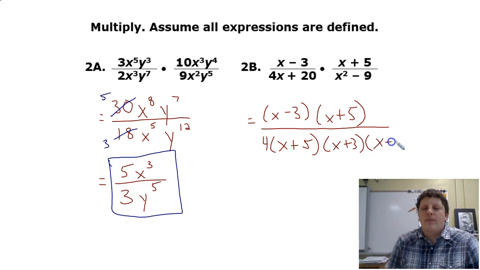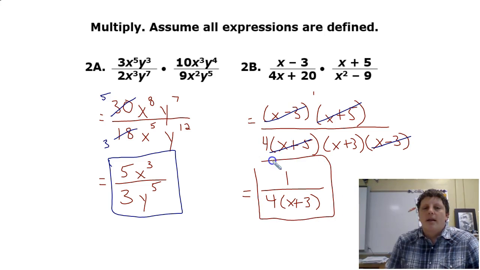times x minus 3. Now notice that when you multiply numerator times numerator and denominator times denominator, all these binomials that we factored are just going to be multiplied on the top and bottom with each other, but we want to leave them factored. And the reason we want to leave them factored is now we can start saying, well, is there anything that cancels out with x minus 3? And in fact, there is. Is there anything that cancels out with x plus 5? And in fact, there is. So the only thing that is left in the numerator is a 1, because everything is canceled out. And when everything cancels out, there's still a 1 there. And in the denominator, we have 4 times x plus 3. We do not have to multiply the 4 times x plus 3. We can leave it in factored form and go ahead and circle it.